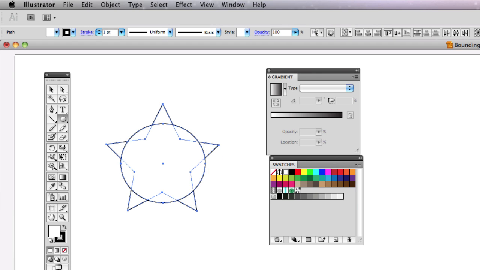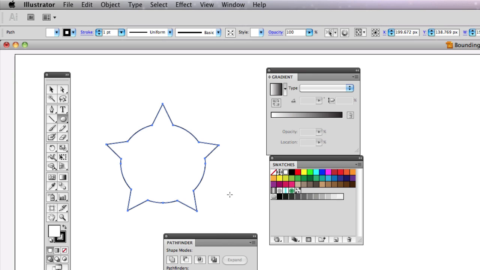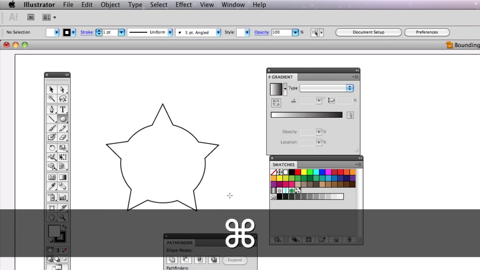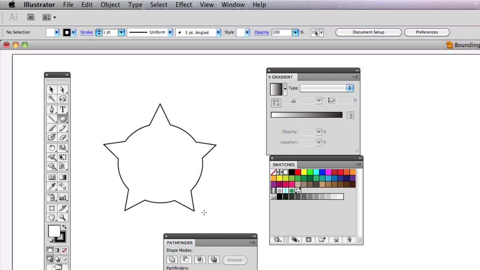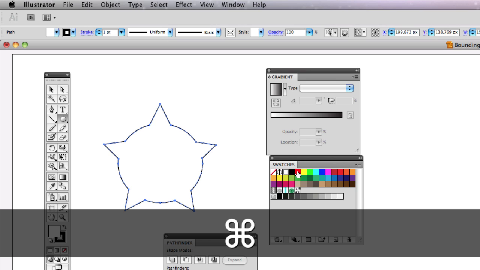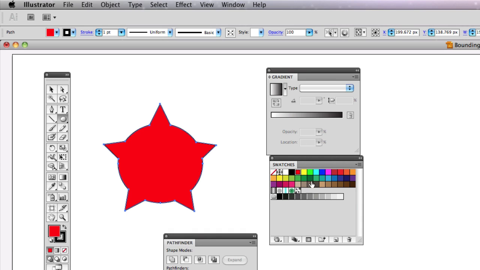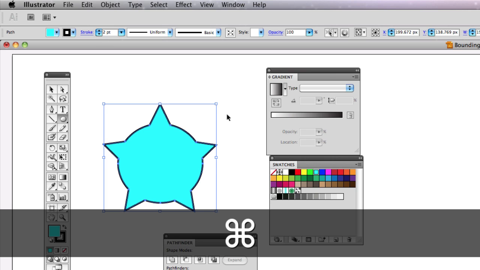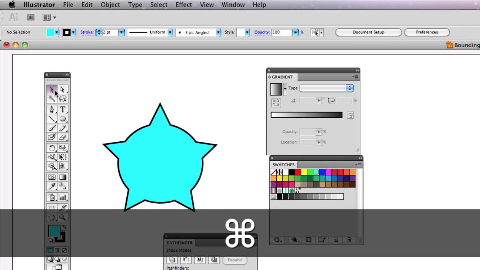I'm going to see if I can find my Pathfinder somewhere over here. I left it out somewhere. Oh, here we go. I had a tutorial on it showing you guys how to clean up messes. So I've got them both selected. I'm going to use my Pathfinder to unite them into one object. And let's fill that with a color that we can see a little bit better. That's a little bit much. How about that? And let's bump up the stroke a bit. There we go. And that's it.